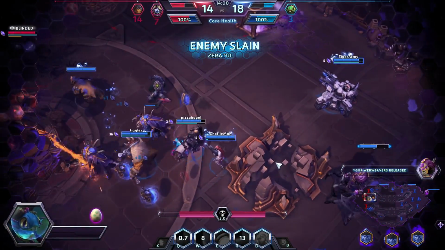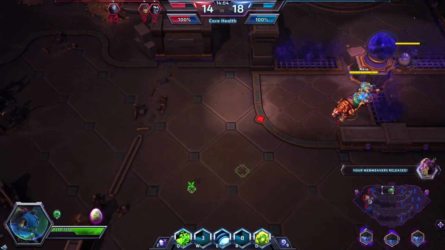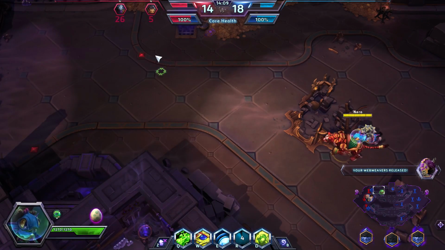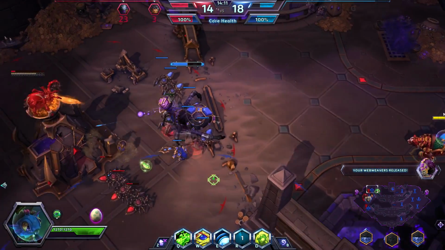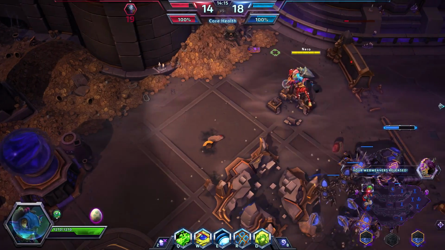Oh, I died. I melted. That's the thing about Murky. He usually melts quick, but notice a very short respawn time. Because I'm Murky and my egg is up and they haven't found my egg. The opposing team can kill your egg as Murky, but they haven't found it this whole time. So, kind of hard for them to do that.